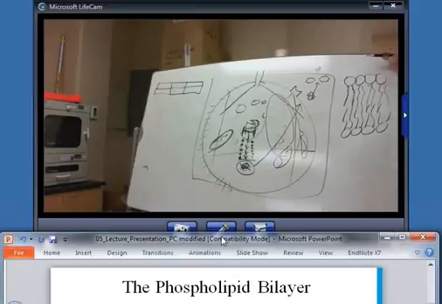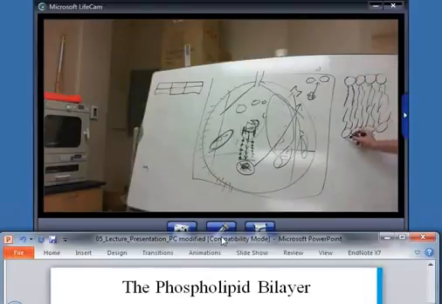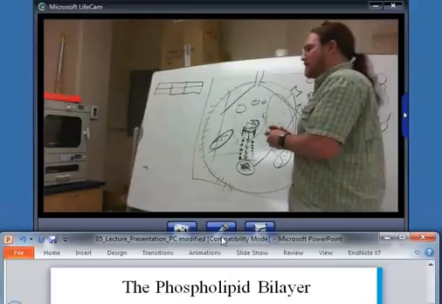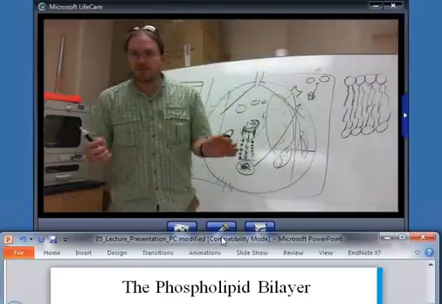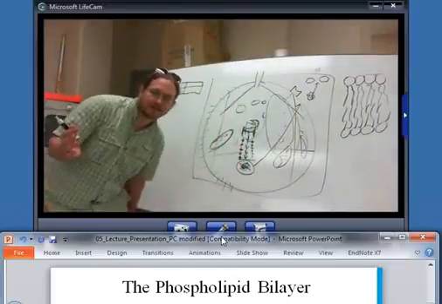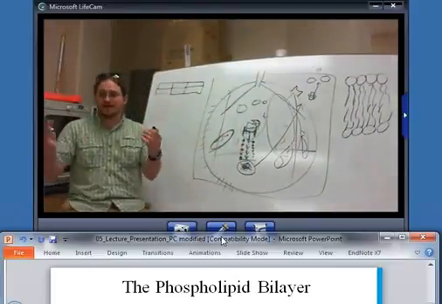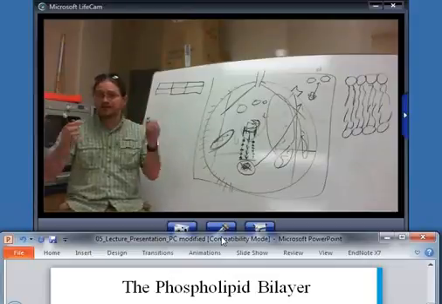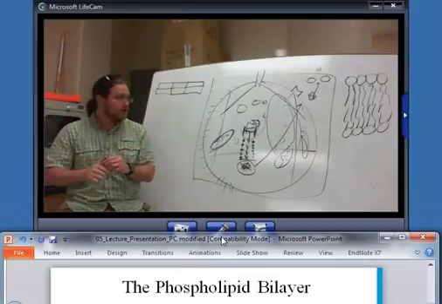And if you think of this like the outside and inside of a cell, water outside the cell, these guys are all happy. Their polar sides are touching water. Inside the cell, these guys are touching the cytosol, and so they're happy. And these middle tails are not touching any water, and they're happy. And this is where we get our phospholipid bilayer from. And this phospholipid bilayer is not just the lipids. There's also proteins in there. And we'll look at what those integrated proteins do in a moment.